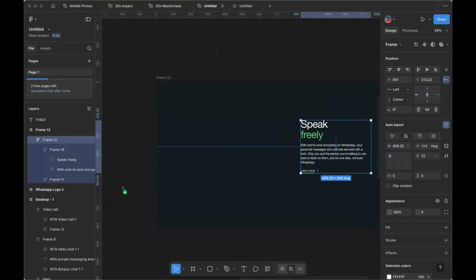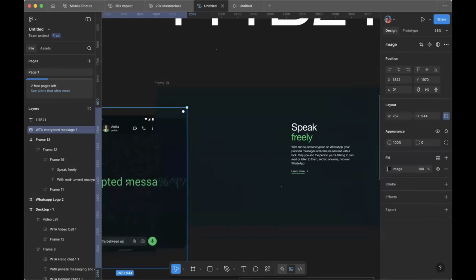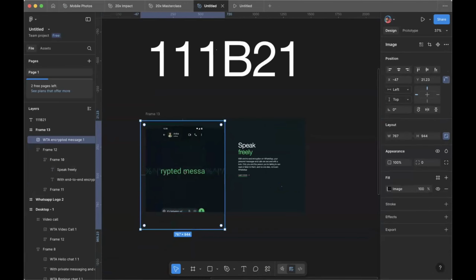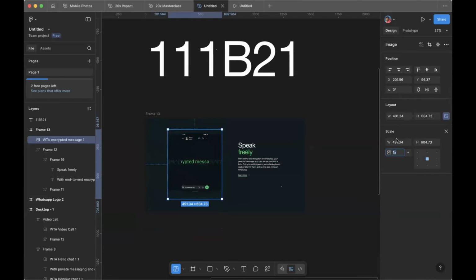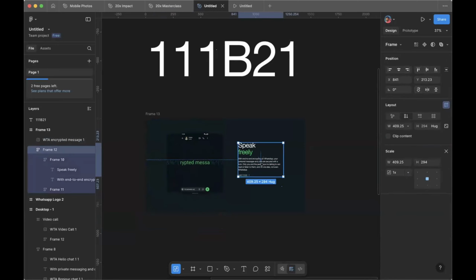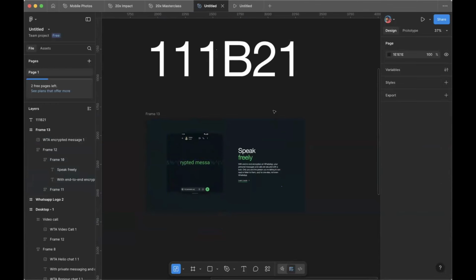WTA encrypted message, drag it inside and scale it to the width of 512. Make sure it's at the center. Make sure this text is also at the center of your frame. We are done.